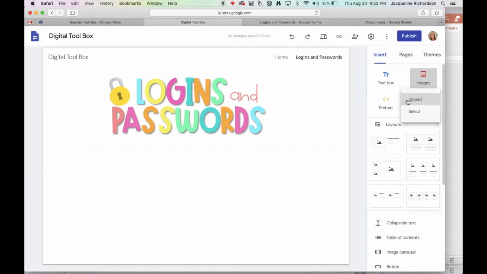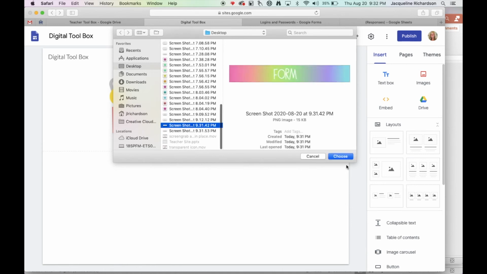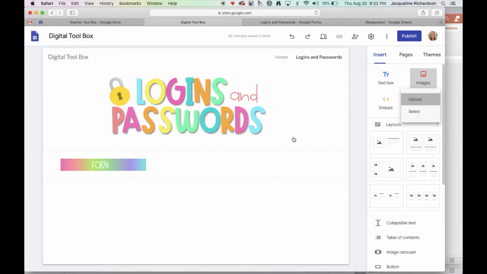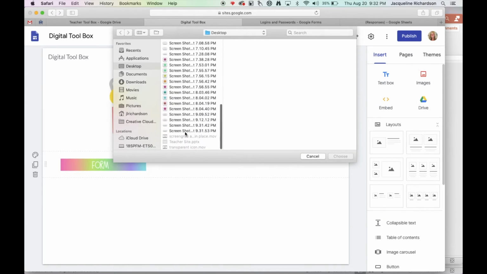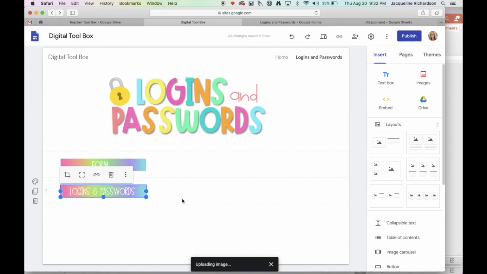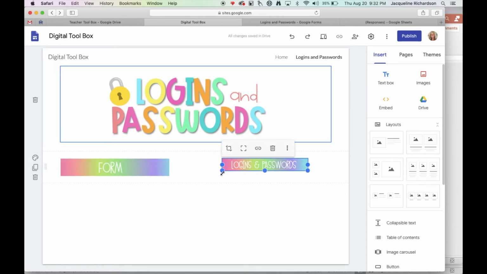Okay, next idea. So you may want to use a page instead of just having a button go only to a form that you want to fill out. You may want to have the actual spreadsheet on the page on your website because you are the only person that's going to see this. So it would be safe to do that. So if that's the case, then you would add a page. And then you would need two buttons. So you can either use the generic buttons that Sites has, or you can create your own buttons. I, of course, like to make things cute, so I made my own buttons.